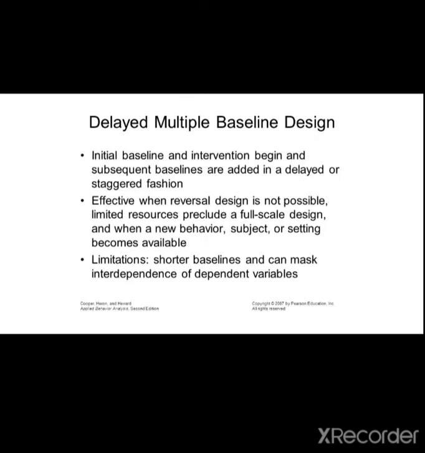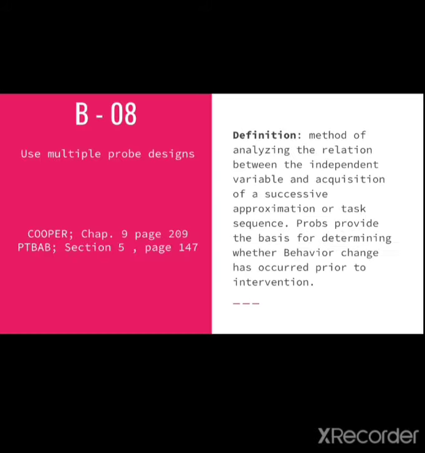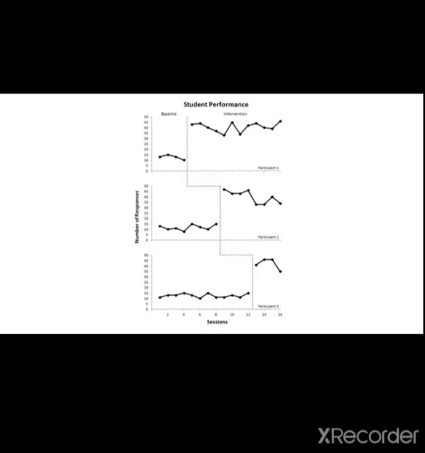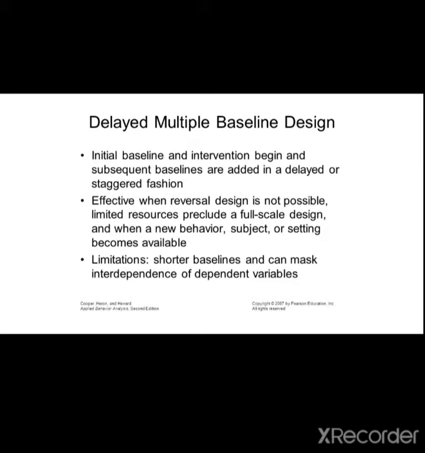There are 2 forms of a multiple baseline design. The first we have is a delayed multiple baseline design. The initial baseline and intervention begin just delayed. So as we saw, let me go back to this one right here. It would not start at day 1 or session 1. It would be a little more delayed, meaning session 1 would occur for participant 1 because the participant was available. But if participants 2 and 3 were not available, you could start their baseline on day 3 or day 5. So it would just be a delayed baseline, but you would still implement the same intervention along the way.